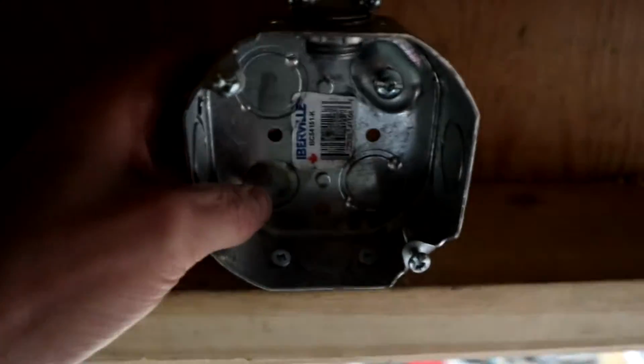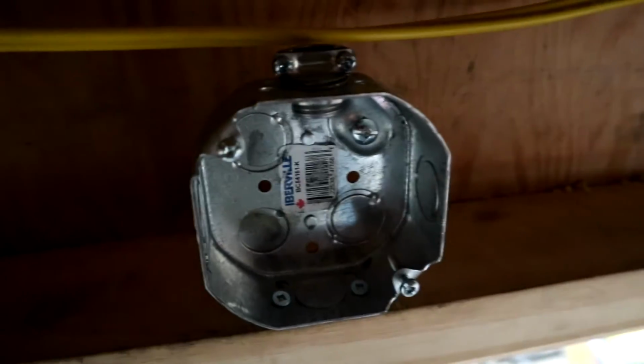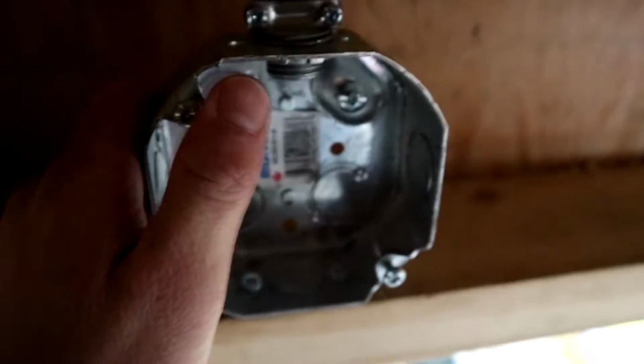So now we need to get power to this box. As you can see, I already have an NMD90 connector in it. So I'm going to be running Lumex, like this stuff right here, non-metallic cable. But this is yellow, meaning that it's 12 gauge. So I'm going to be doing some of this stuff, 14 gauge, because this is on a 15 amp circuit, and you only need a 14 gauge for a 15 amp circuit. And it does not have to be in conduit because it is over 5 feet or 1.5 meters.